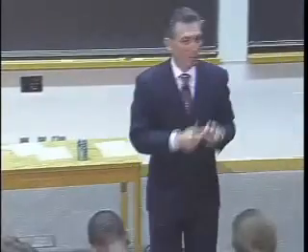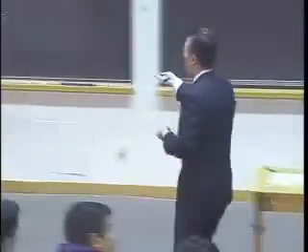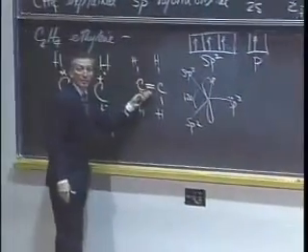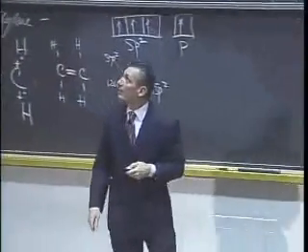So if these are the carbons, I could take these two sp2 orbitals, blend them, and I could make a sigma orbital. And now what? I've still got these unhybridized p orbitals. I can bring those in, and they'll smear top and bottom, and now I've got a pi orbital. A sigma and a pi gives me my double bond. So by hybridizing sp2, I can give rise to the setting that will allow the formation of the double bond.